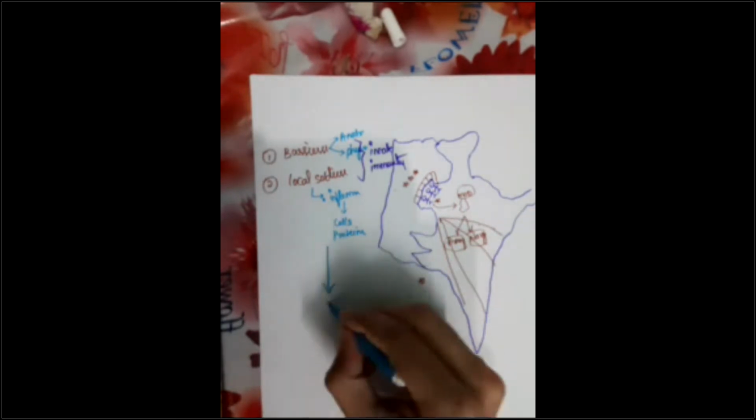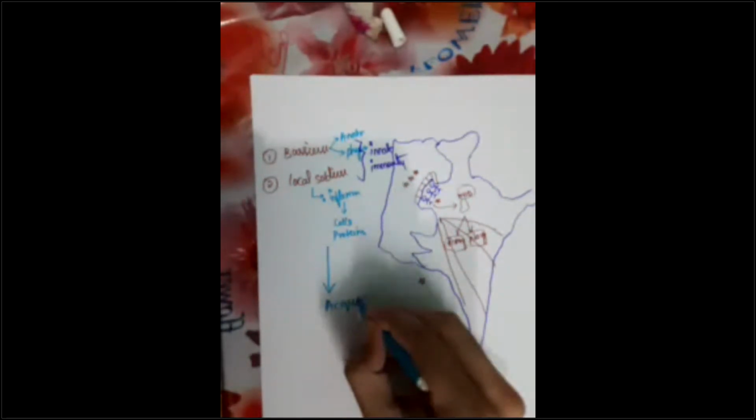If innate immunity has failed, which immunity do we now have to activate? Let me know in the chat box. What are the two immunities that we have? Major groups of immunities: innate immunity and... let me see in the chat box. What are the answers I am getting? Yeah, acquired. Acquired immunity, guys.